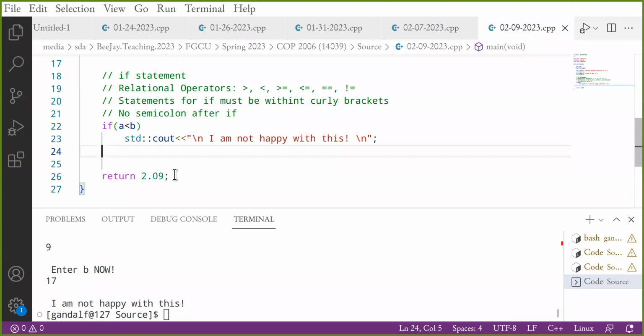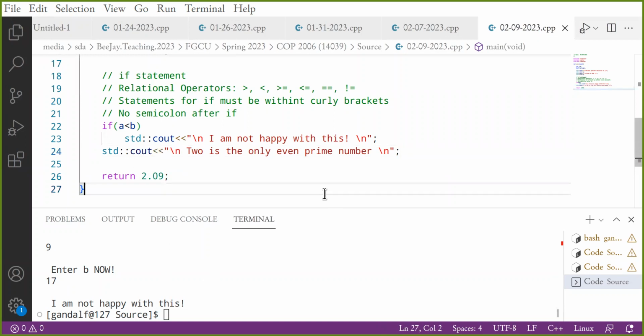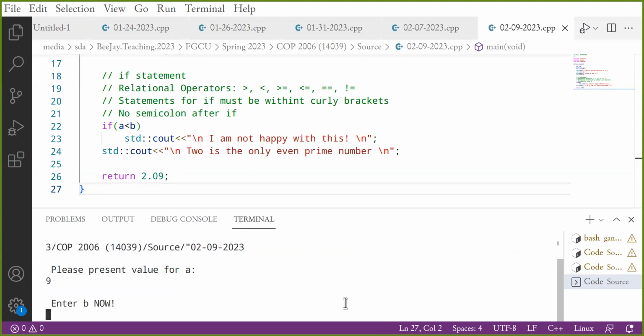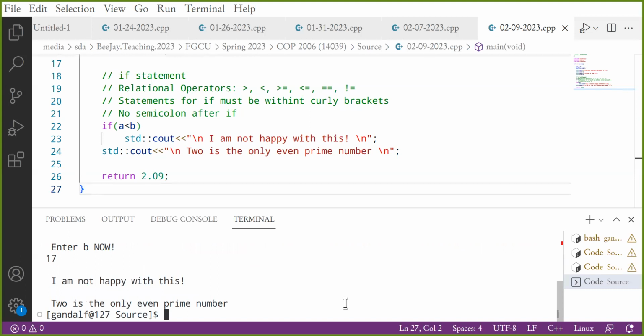You pick. I recommend that you come up with something of your own for good practice. So I'm going to type, two is the only even prime number. That is my statement. It works. I'm going to give 9, 17.